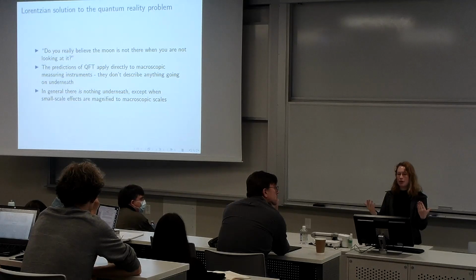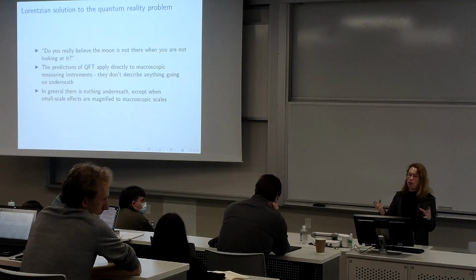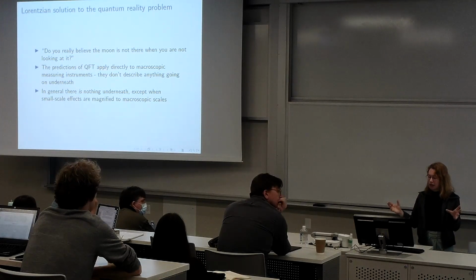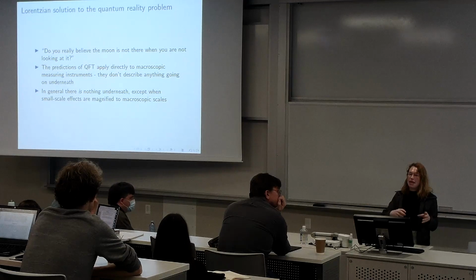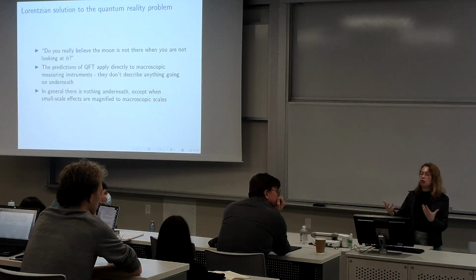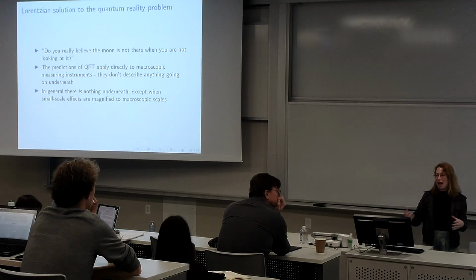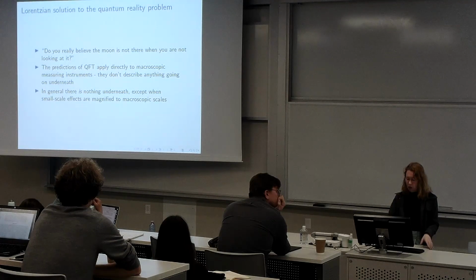So Kent's model in some sense does justice to the intuition that a lot of people have that when we do a quantum measurement we're bringing things into being rather than probing things that were already there before. But it achieves that within a fully realist model, a model in which there is an observer-independent real world in the way that we would naturally expect. And the bringing into being doesn't happen because observers are special or because the world is centered on perspectives or anything like that. It just happens because measurement happens to be a certain kind of physical process in which the microscopic processes are magnified to macroscopic ones.